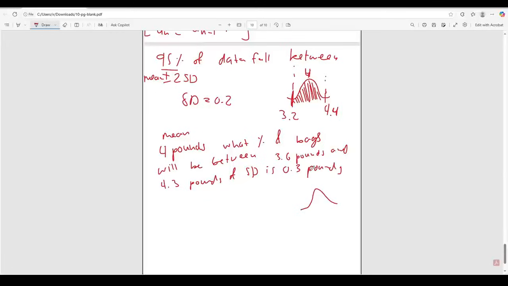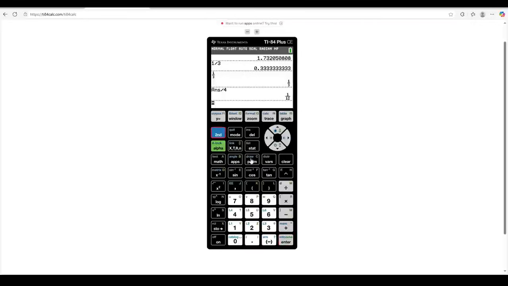So essentially, this curve is going to be centered around the mean, which we already said was 4 pounds. And you're asking yourself, what is the probability of me selecting a point that is between this interval 3.6 and 4.3, right? How likely will I be to select from here to here? If you always draw it out like this, with your lower bound over here, your mean in the middle, and your upper bound here, all you have to do is go into your calculator, press second vars, scroll down to normal CDF, and then when it asks you for a lower bound, literally just type in the smaller value, which is 3.6.